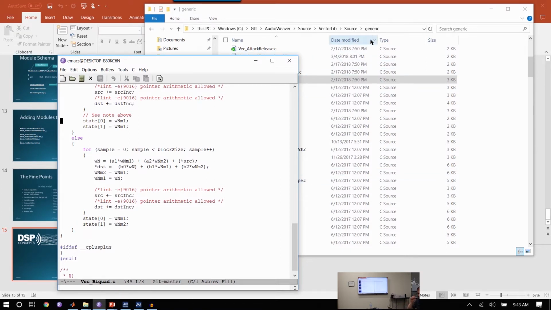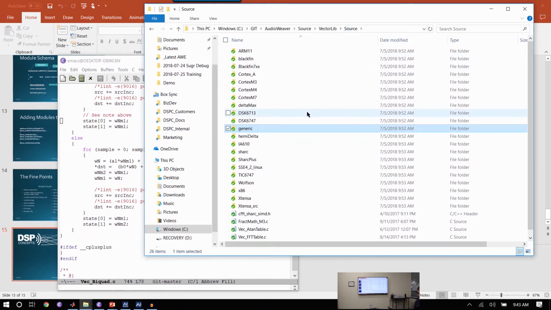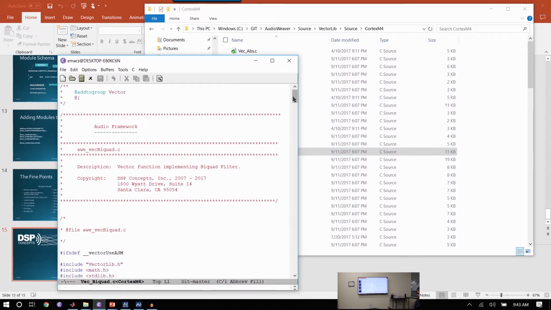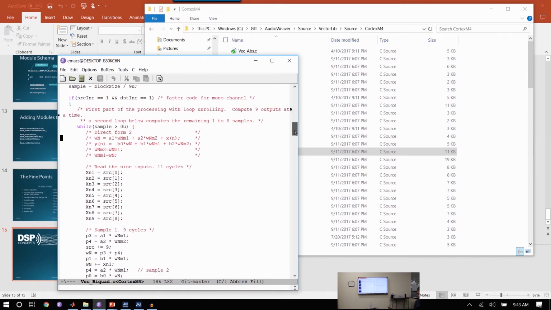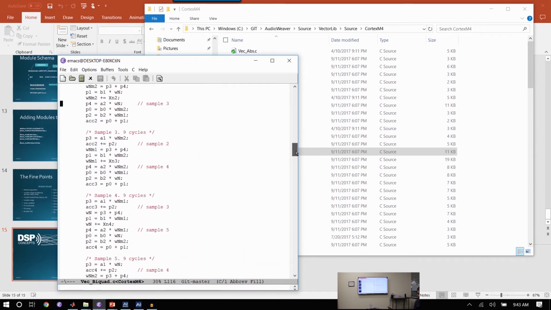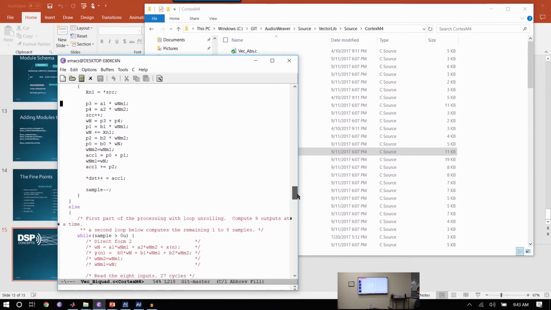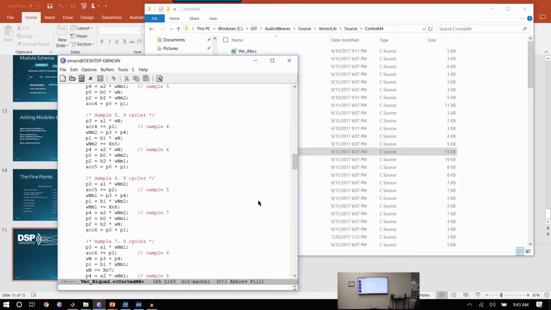So when we write a module, we essentially start with this. And we say, okay, we're going to write the generic C code, make sure that it's working. And now, suppose we're working on a Cortex M4 processor. Well, we want that biquad to go faster. So we'll write specialized biquad code for the Cortex M4, which now does a whole bunch of loop unrolling, so that we can get additional speed here from the M4 processor.